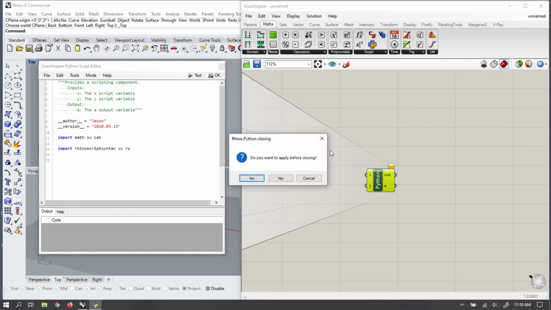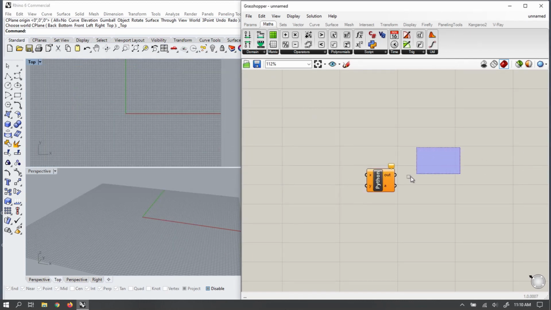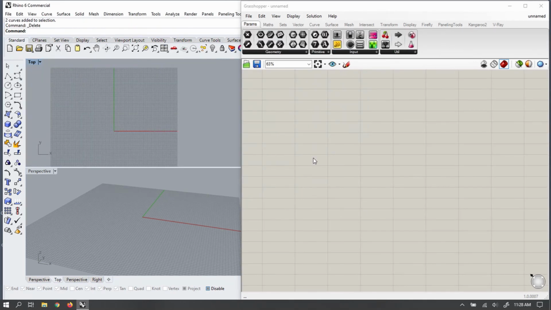So what I want to do first today is build something using the native Grasshopper components, and then come back and construct something very similar in a pure Python component. So I'm going to start by drawing a couple of curves in Rhino.